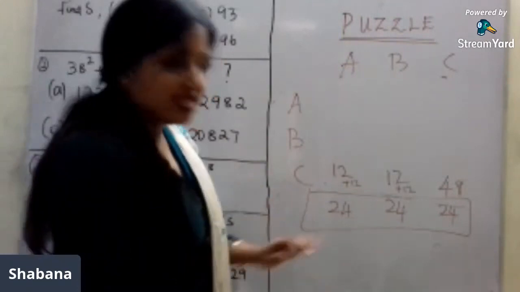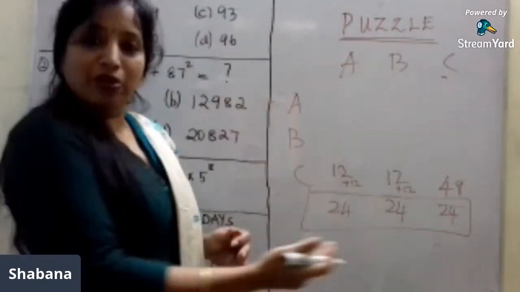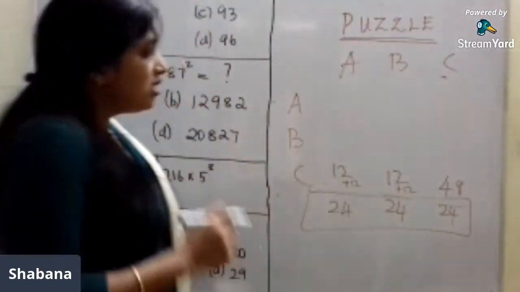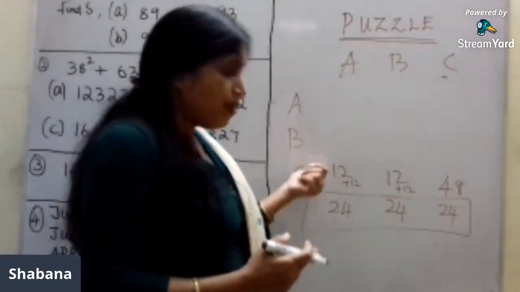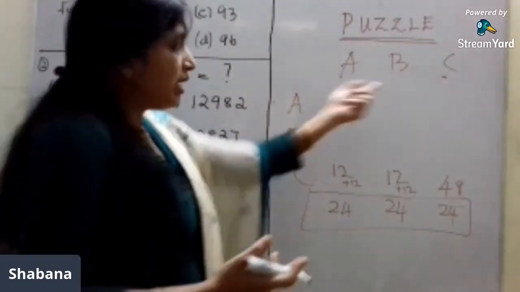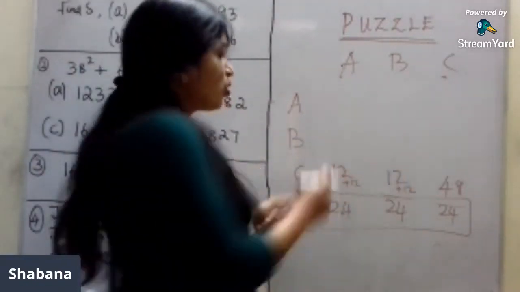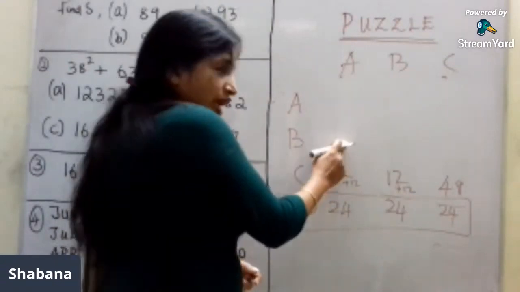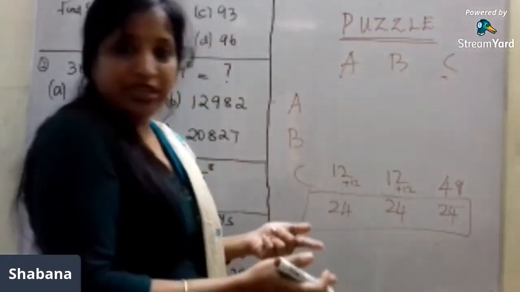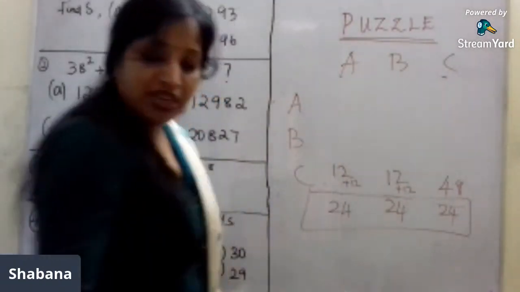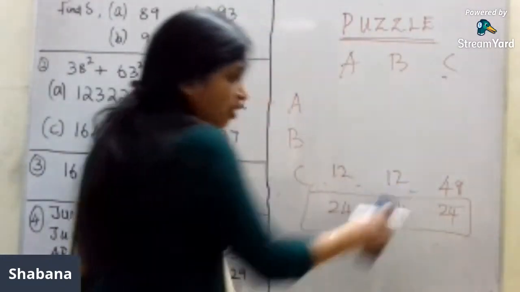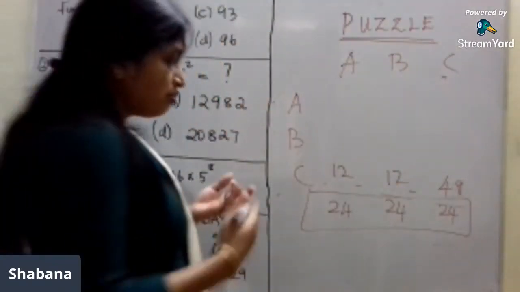So I take this in the same way. I again see the problem from the other side of it. So C's transaction is over. Now before C, it was B who has lent tractors. So B has lent tractors to whom? B has lent tractors to A and C. So B has lent tractors to A in such a way that however many tractors A had, the same number B gives to A. So after giving, forget about this number, forget about this 12 which has been added, it is for our understanding.